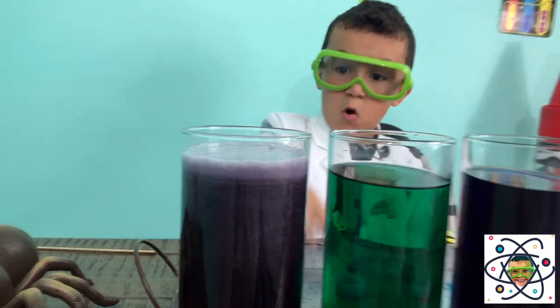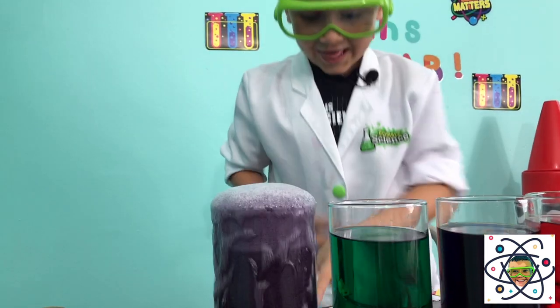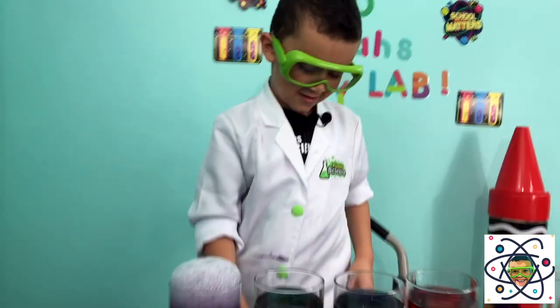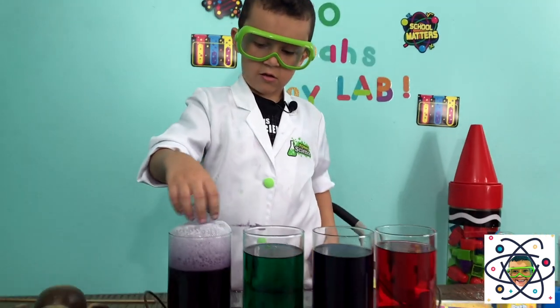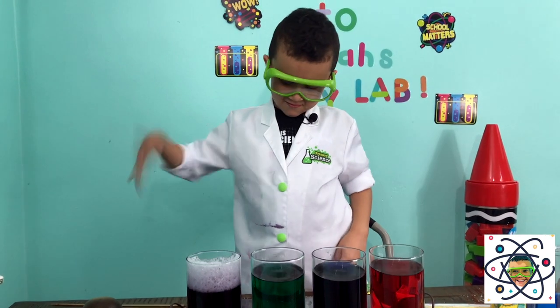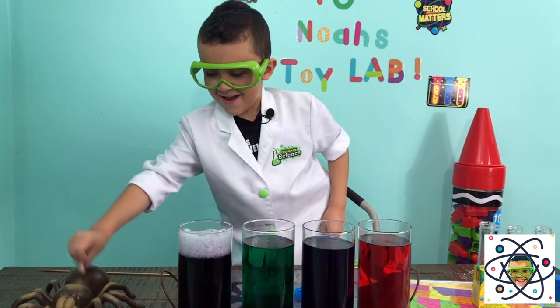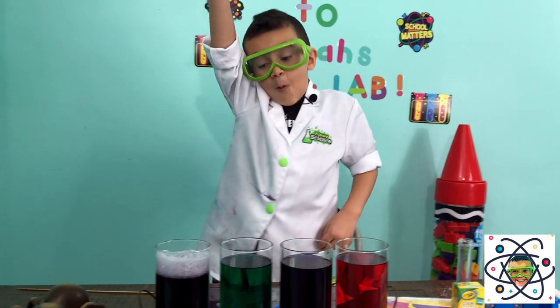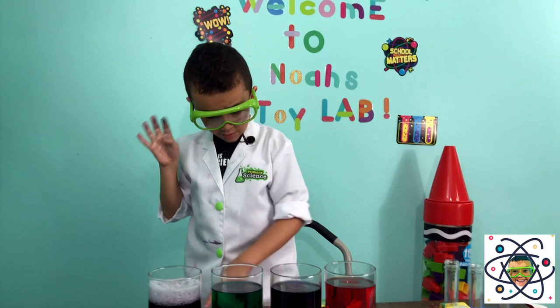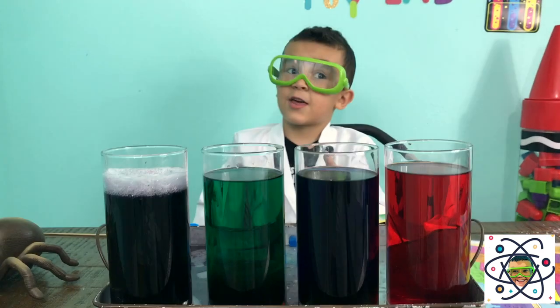Oh my gosh! It's alive! It's alive! It's alive! You're taking over! You already took over the whole tray! The symbiote's taking over! What if we mix the colors? So what'd you put in there to make it react? I put in baking soda, vegetable oil, and citric acid.